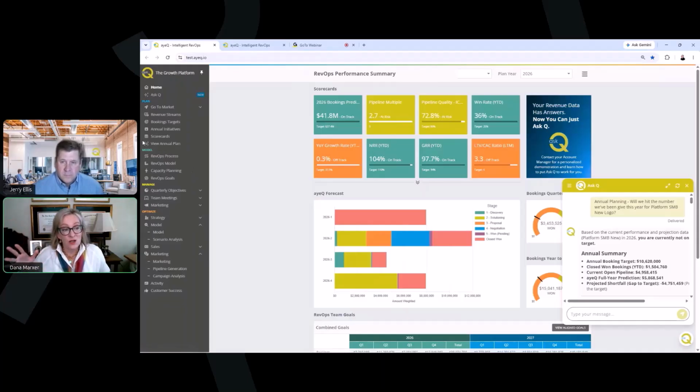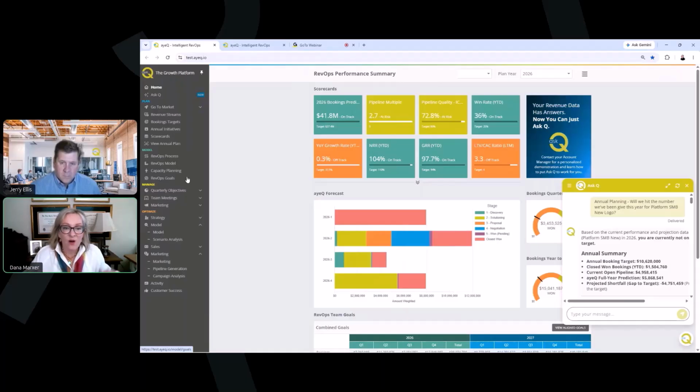Okay, great. If those are your objectives, let's put in the process that you're using. This is the end-to-end RevOps process. We're going to model each one of those revenue streams and come up with the performance end to end of what has to happen on each of those revenue streams for you to hit plan. We're going to look at how much capacity you need, how many sales reps, how many BDRs, and then we're going to come up with a set of RevOps goals. Now, what we're going to show you as you go through that model is that the model may tell you that, given your current performance, you're not going to hit goal, right?